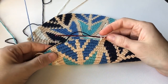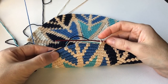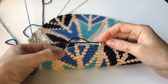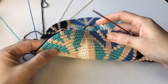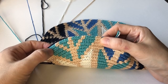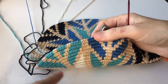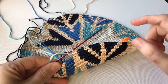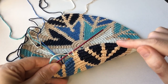So now we are going to continue the pattern for the next section, and it's the same, just that we are going to change the colors. In this case, we are going to work with the royal blue and the beige, and the pattern is just going to be the same pattern that we did here. At the next section, we have a change of colors, so we are going to work with beige and this greenish blue, and you just do this pattern all around. Okay, so this is the pattern for the first round. Once we are finished with that, we will meet and I will tell you the pattern for the second round.